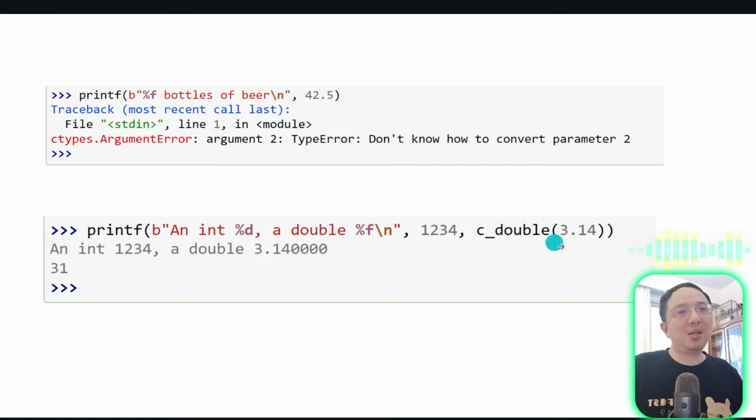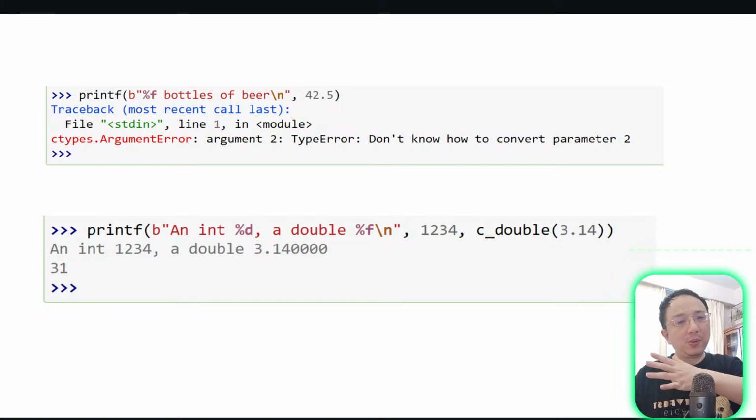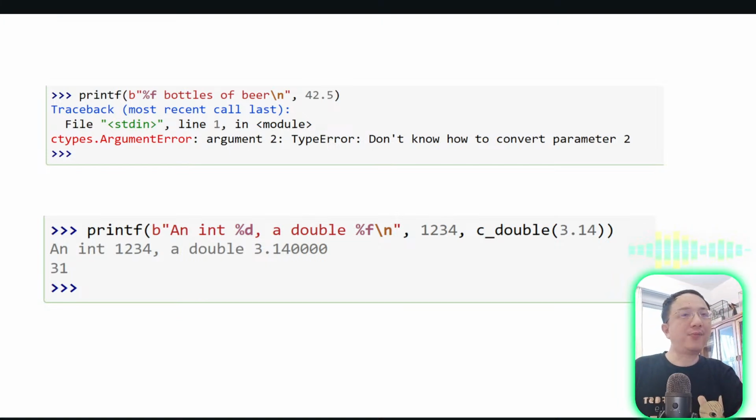And if you wrap it with c_double, this is provided by the ctypes functionalities, you convert it to a C type specifically, then you are going to be fine, because otherwise ctypes doesn't know how to convert the Python data type into the C language type. So sometimes you have to manually give the information to let ctypes know how to convert a Python type into the C environment.